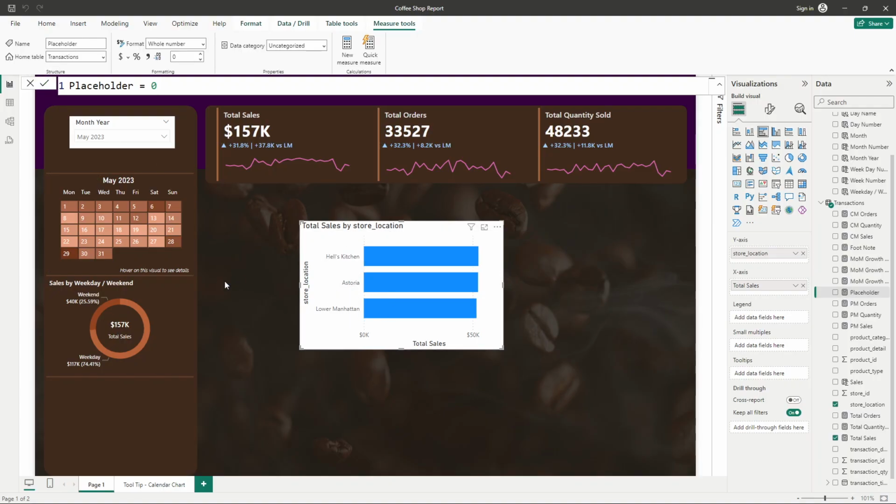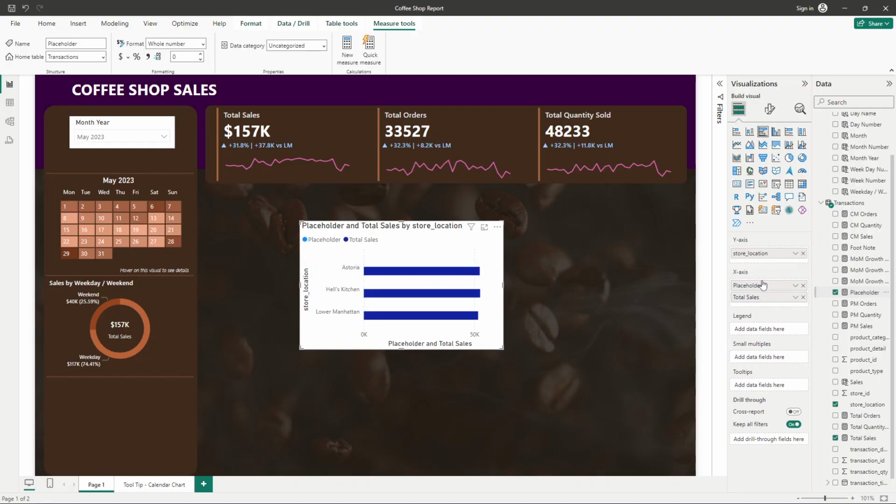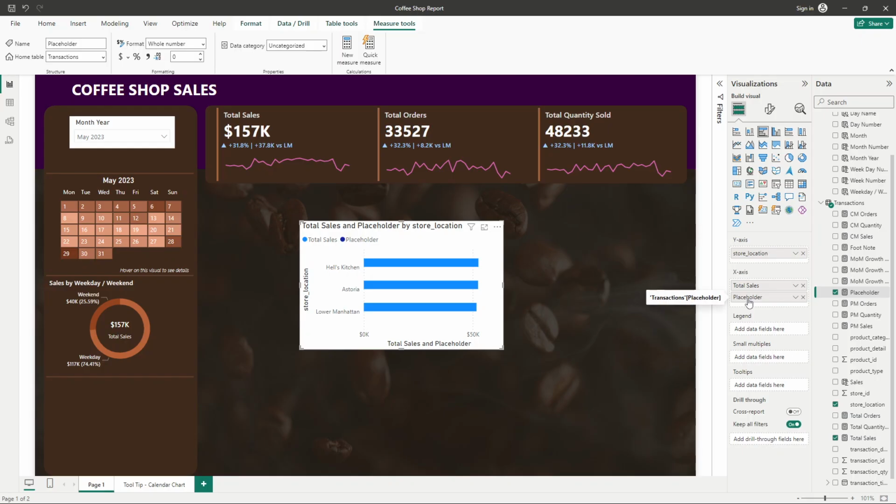And that we are going to use here. Why are we using 0 value? Because we don't want a bar to be generated for it. So if it is 0 value, it will be at this particular position only and no bar will be created for it, right? So I'll just close it and bring that placeholder, and whenever I'm bringing it over here, make sure that you are adding it above the cells in the x-axis. You can see a black line has been created, and just release it. So this is at above. If by mistake it is at the bottom, you just have to drag it and place it at the top.